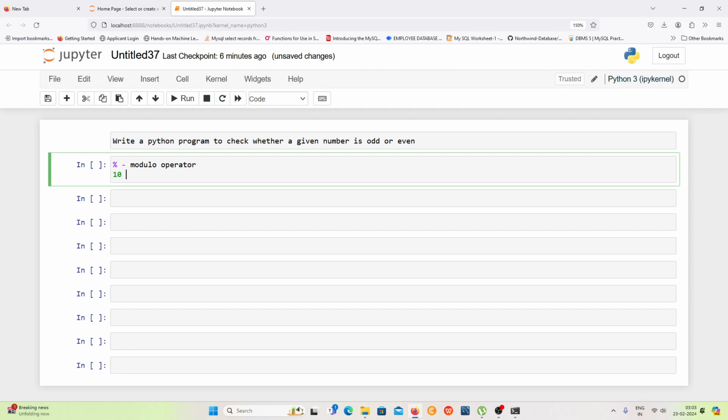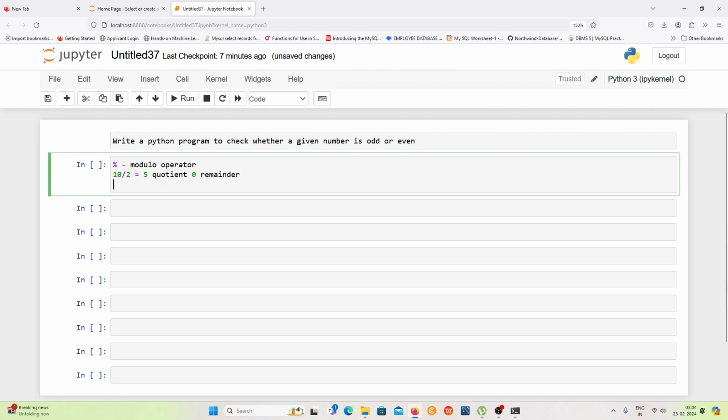But if we have to input a number and check it in a Python program, then we simply divide this number by 2. What we'll get here is 5 as the quotient, I guess, and 0 will be the remainder.